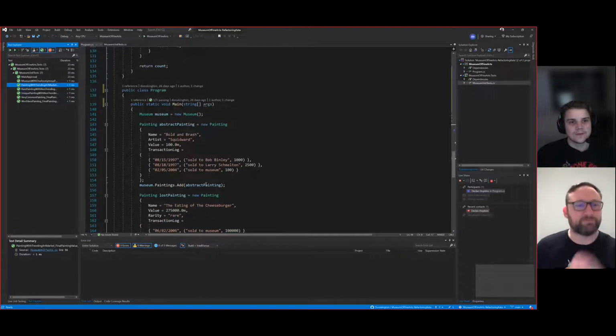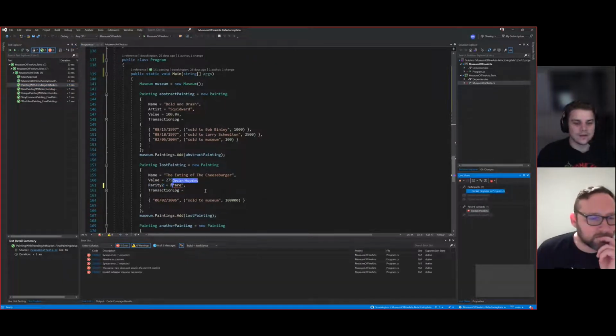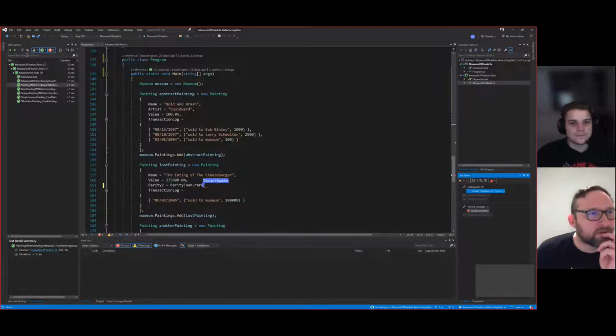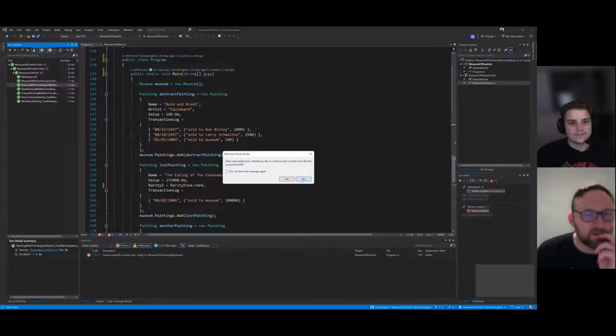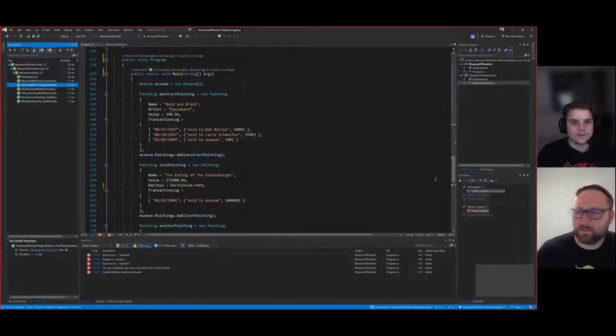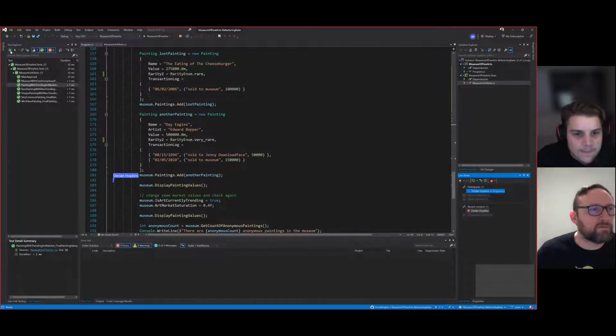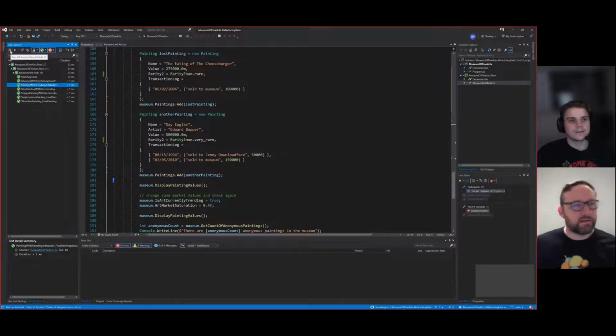Now we move into line 161, construction. So rarity is rare, but now we don't care about that. We just want rarity 2. Oops, build errors. Sorry, I think I changed too quick. Try again. Green. Okay, on to the next one. Rarity 2 is rarity enum, very rare. Of course. All right, I'm running the tests. They're green.